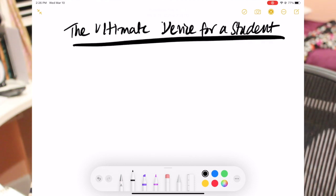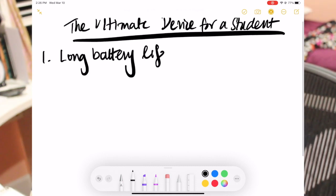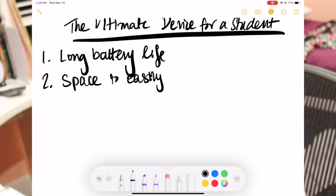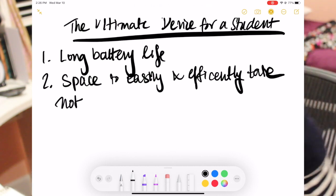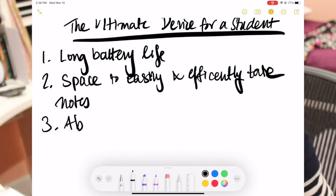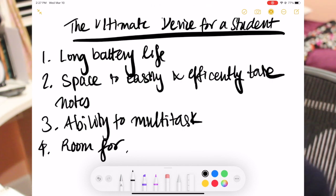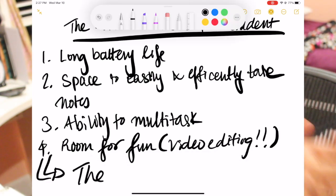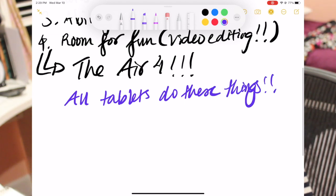For myself, the only thing I use my laptop for now is watching lectures while taking notes on the iPad — I don't even do assignments on my laptop anymore. The Air has simplified everything. If you're wondering whether to get the 8th generation iPad, the Air, or the Pro, just know that technology continues to rise, so you really can't make a bad choice.